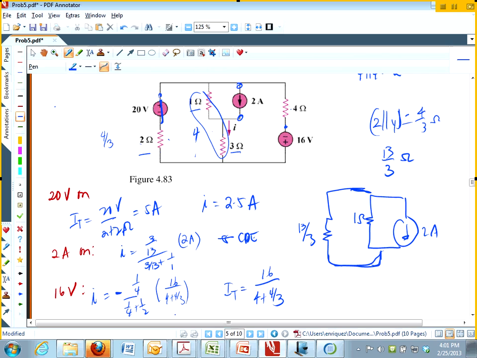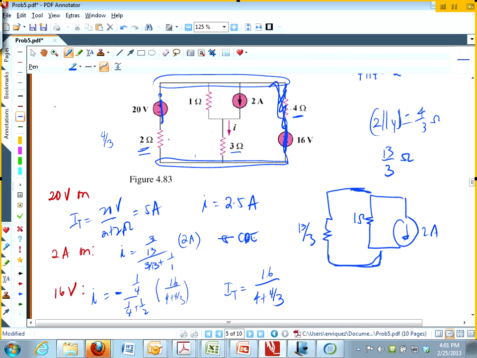On the 2 amps. Okay, so let's do the 2 amps. This is on, and this one is replaced with the wire, right? Now, do you agree that this is one node, and this is another node? Therefore, the 2 and the 4 are in parallel, because they're connected to the same nodes. If I erase it here and put the 4 here, it might be slightly clearer. So the 2 and the 4 are in parallel, you agree? That's how we got the 4/3. And the 4/3 is actually in series with the 3 then, right?